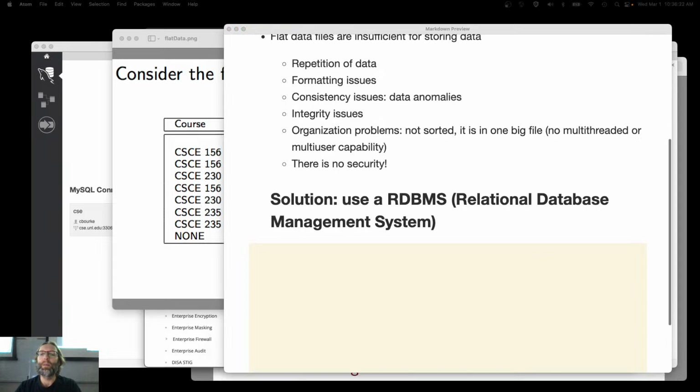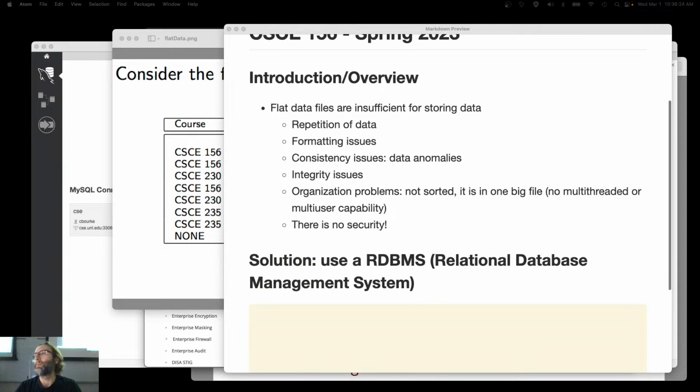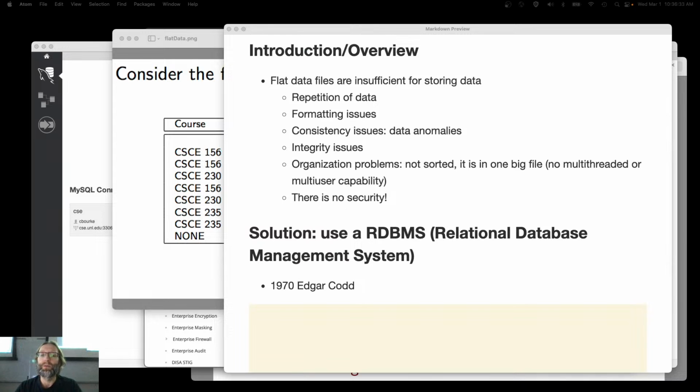Right? An RDBMS is a relational database management system. Right? MySQL, or SQL, or however you want to pronounce it. A little bit of a history here. We'll jump through it as quickly as possible because it's not that interesting. But it was established in the early 70s at IBM by Edgar Codd.